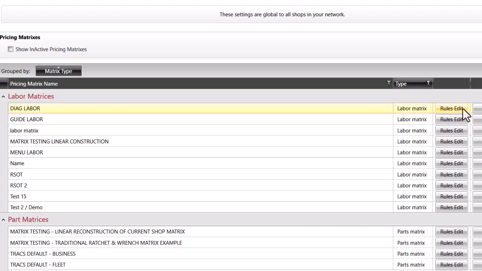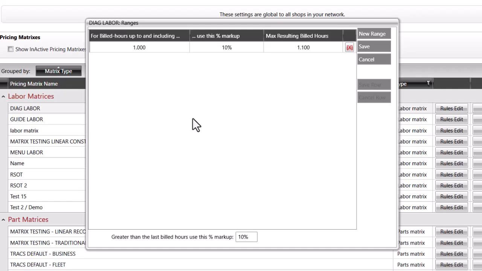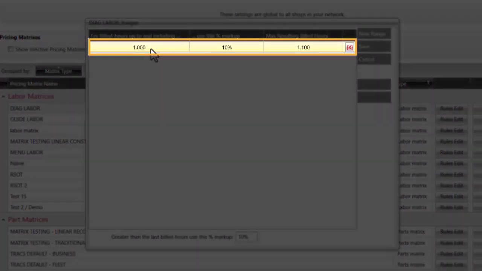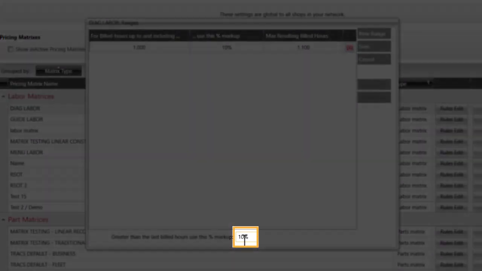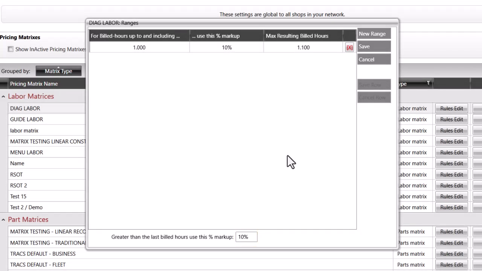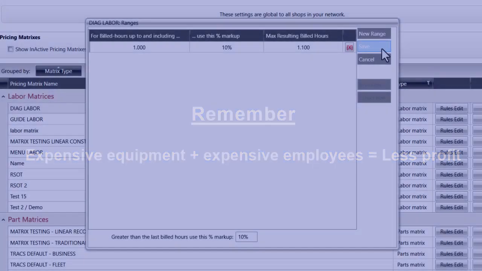Now let's take a look at Diag labor. Same general premise, but we're going to make a little bit more progress than 5%. Up to an hour, that's that level 1 diagnosis that we start with. 10%. We're going to hit .10 and 10% on the bottom. Same setup, but we're looking at a little bit more opportunity because, again, we're using some of the most expensive diagnostic equipment in the shop with the most expensive employee operating it. And let's not forget that we are paying to update that software every single year. I think we can all not forget that.